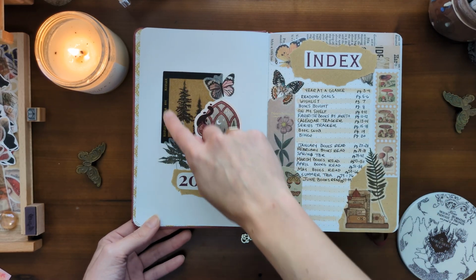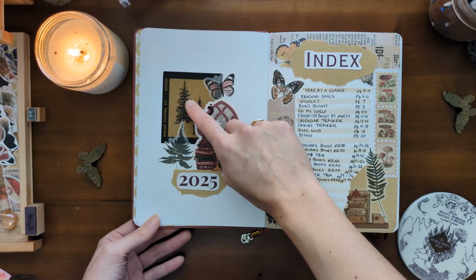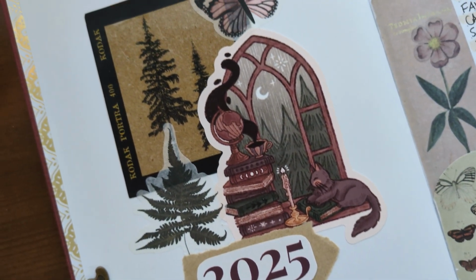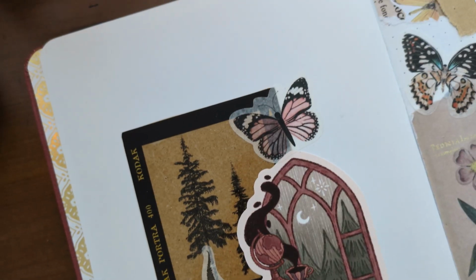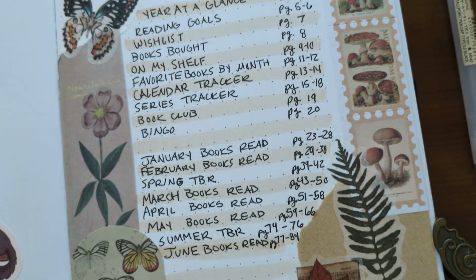This is a frame sticker from a set of a bunch of film looking frames. And then behind it is a little bit of wrapping paper I had. Since I did this at the end of December, I had some wrapping paper with these little trees on it, and I used that. I really like how it turned out.